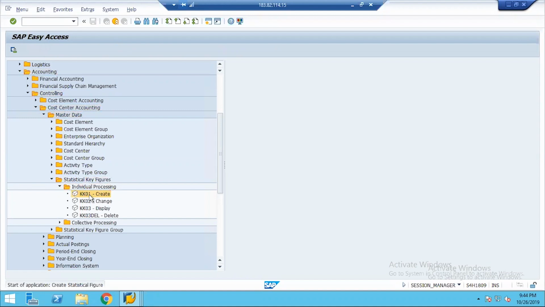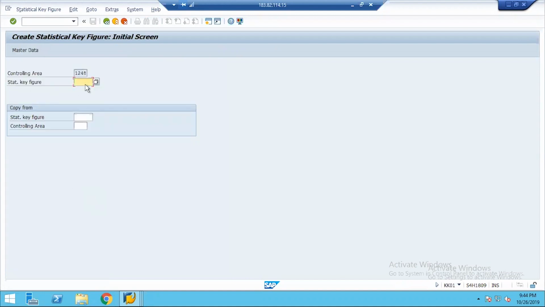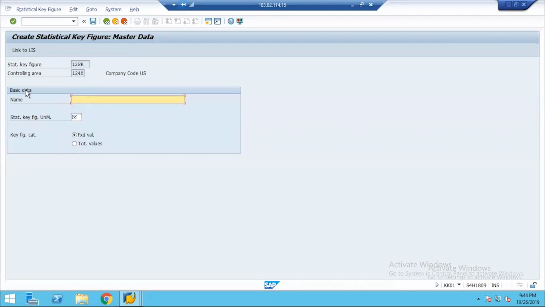Just enter into that, create statistical key figure. I will say periodic reposting or 12PR. Okay, press enter, name. I will say statistical key figure 1248, and statistical key figure unit of measure.